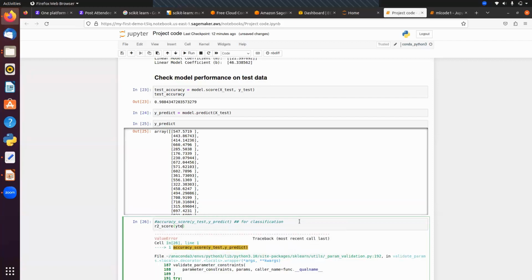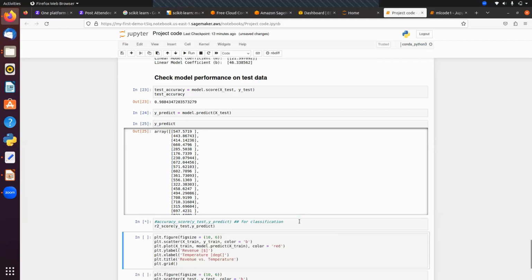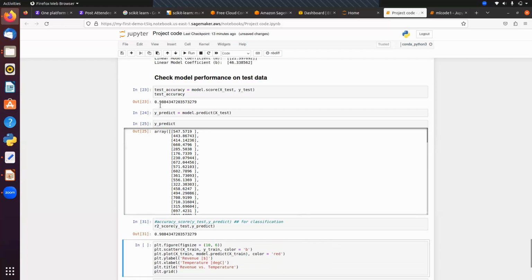First we pass the actual output that we have in y_test, comma, and then we pass the predicted values that we have in y_pred. You can see we are getting the same score here, 0.98. Right, so this is how we can find the accuracy score.